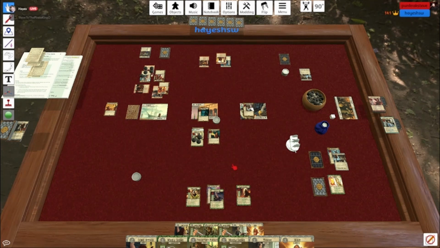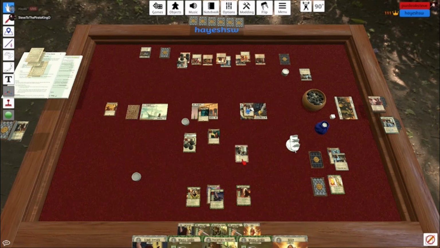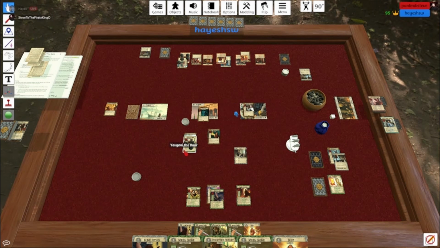I will pass. After you pass, I will use... We'll see if you do an action after this. I will play triage on Yevgeny to remove a wound. Okay. He's not a hero. Oh, he's not. That's after Gen Con. He became a hero. That's right.